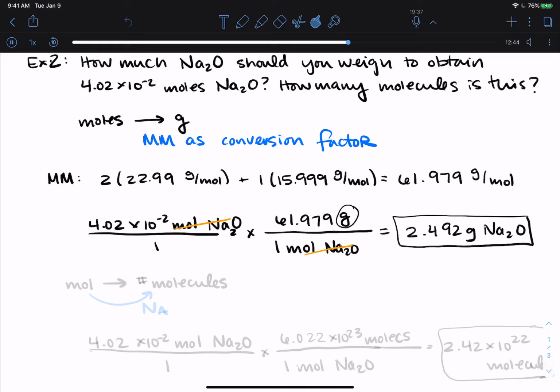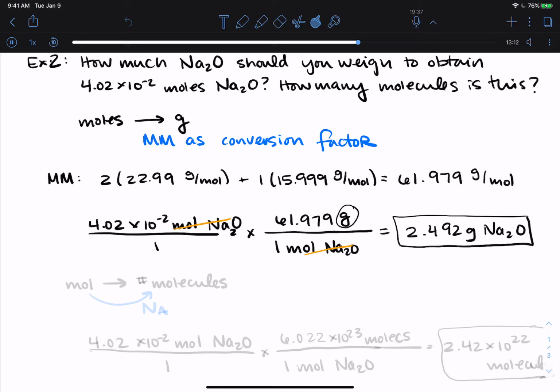So if I were in the lab, say using this chemical, and I've figured out from my reaction, which is something that we work on in Module 4, exactly how many moles of sodium oxide I need. Now, because I also know the molar mass, I can go over to the balance and weigh out this amount, and I'll have pretty close, because you won't be able to get this perfectly, pretty close to the right amount for the reaction I need to do.